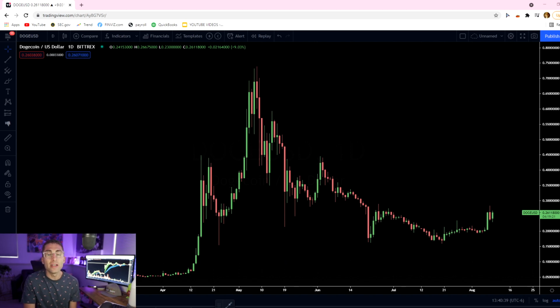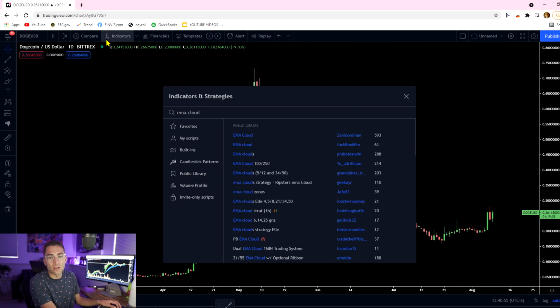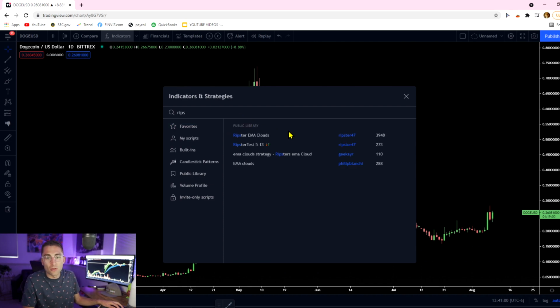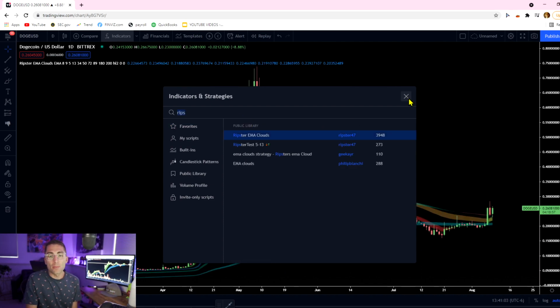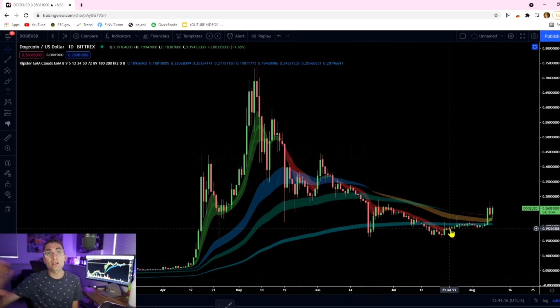So this is Dogecoin. You could have plotted the top and the bottom using these 2 indicators, and them together is the perfect trading strategy, a very simple one too. So we're going to go to the indicator tab on TradingView and just type in EMA. We're going to look for those EMA clouds, and the EMA clouds are great. They're actually called the Ripster cloud, so Ripster EMA clouds, and they're going to show up as a lot of them. We just want to put the first 2 or even just the first cloud, because that's the fastest cloud. That one gives us the best entry and exits. These slower clouds, as you see, provide good long-term support.